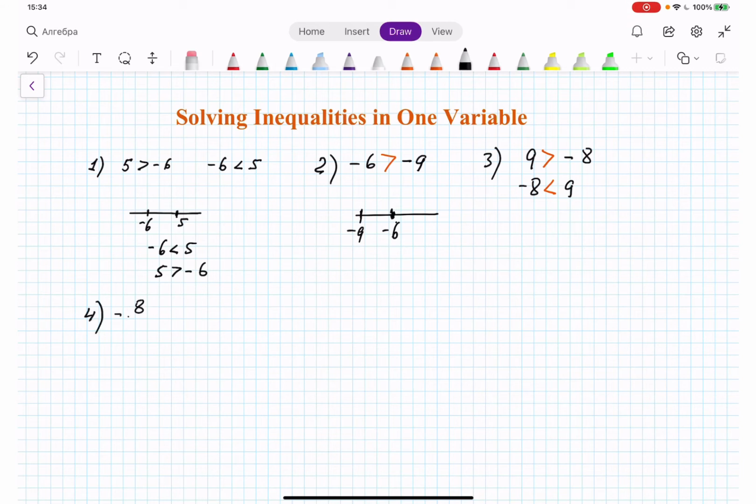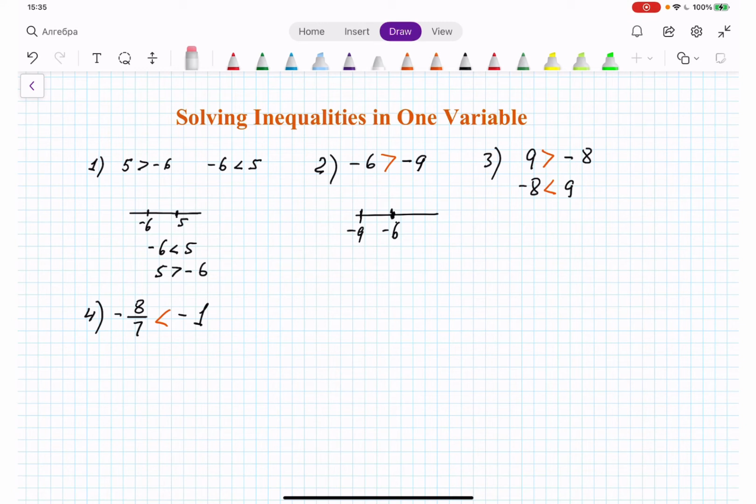Question number 4. Negative 8 over 7 and negative 1. Negative 8 over 7 is more than 1 in size, right? Because it's an improper fraction. So if it's more than negative 1 in size, that means this negative 8 over 7 is going to be to the left of negative 1, right? Therefore, if it's to the left, that means it's going to be less. Any number that is to the left, remember, when it comes to negative numbers, they are decreasing to negative 3, negative 4. It's decreasing to this side.